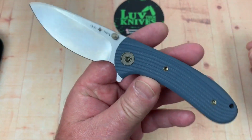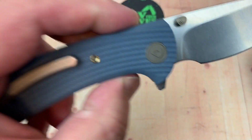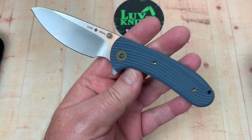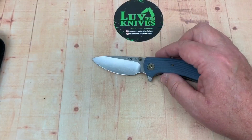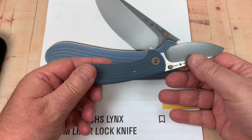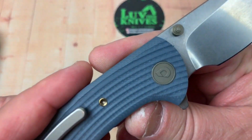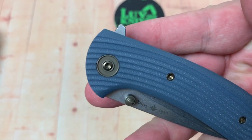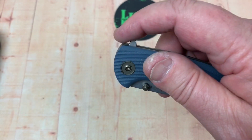When I first looked at this, does this hit you a little funny? Look at this pivot. Now look at the backside. And I said, oh, they screwed this up. I mean, this is pre-production or whatever. They got the pivot backwards, right? No, I looked at the pictures on here, and actually, look at that. It's the same. You look at the other pictures on here, and yes, the D is on the back, and that's the D probably for drop, right? Usually you don't have the functional side in the front. That's usually on the presentation side, so I don't know.